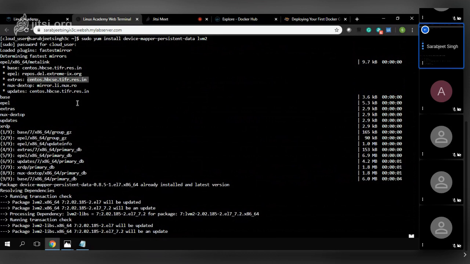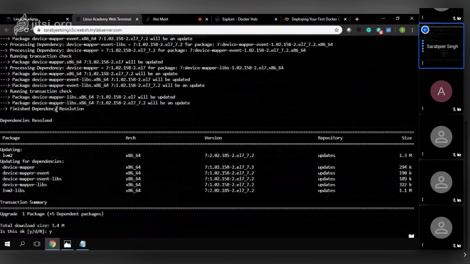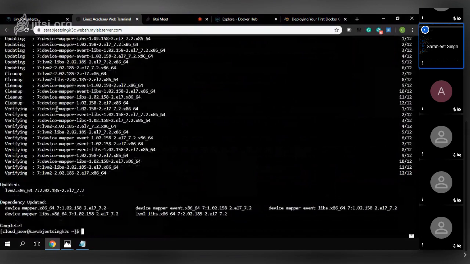So we need to add that repository in the configuration manager of CentOS, so that it will go to this repository when we run that Docker command. It will check these repositories first, and if it doesn't find Docker in these, then it will go to the next one that we will add. So next thing is we are going to add the repository.